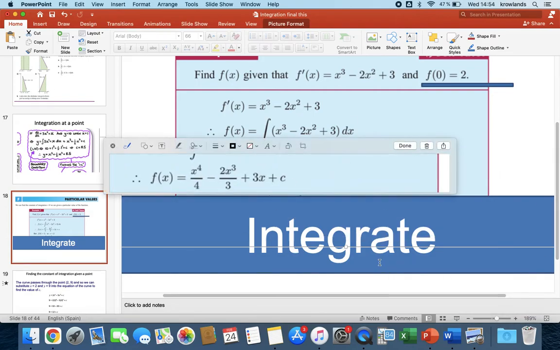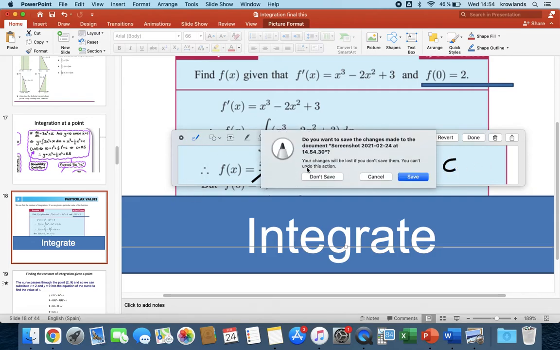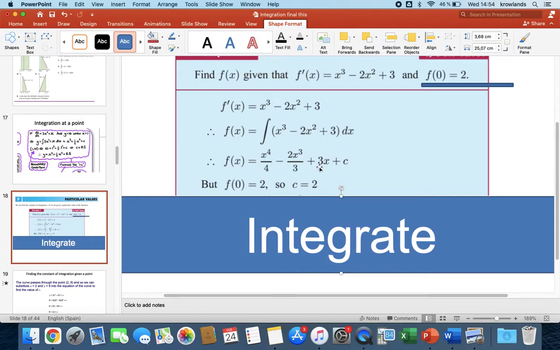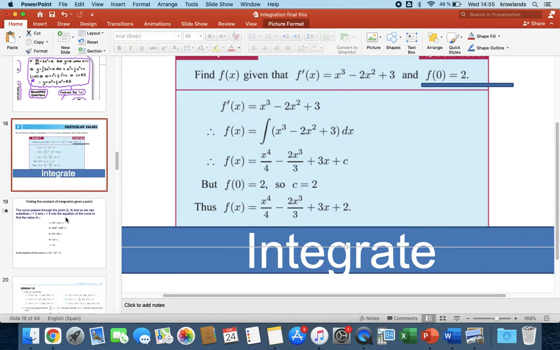So if you're quite able at doing algebra quickly, this will not take very long. Effectively, if you're replacing x with 0, all these terms will cancel out, because 0 divided by something or 0 times by something is still going to be 0. We know that f of x is going to be 2, so c is simply going to be 2. So to finish off our problem, all we do is substitute c as 2 back into the equation. So we take our integrated equation, replace c with 2, and Bob's your uncle, the question is completed.